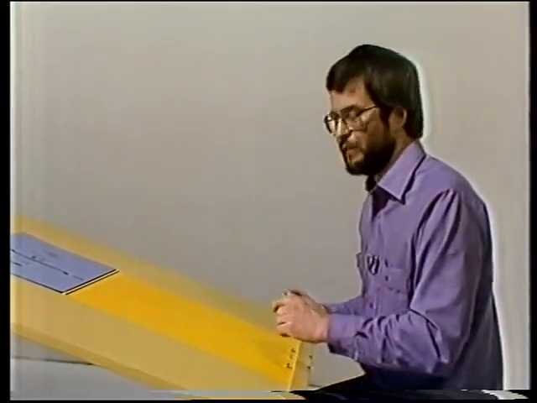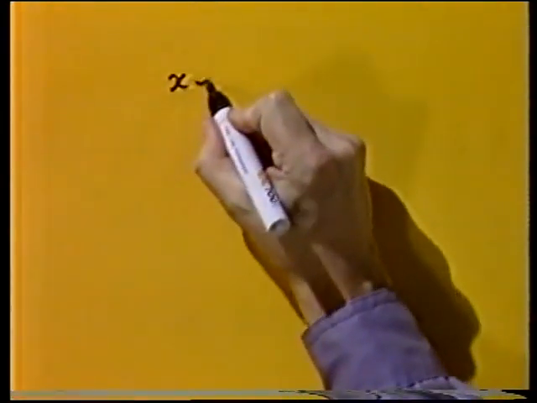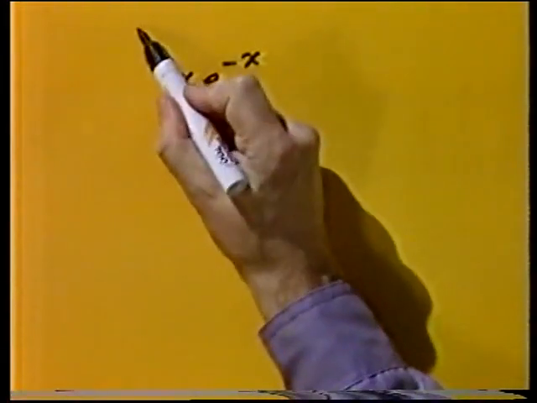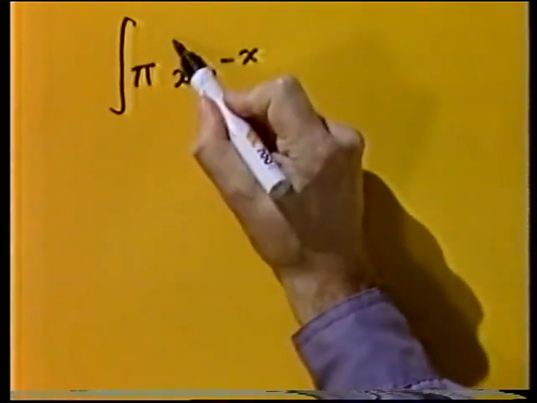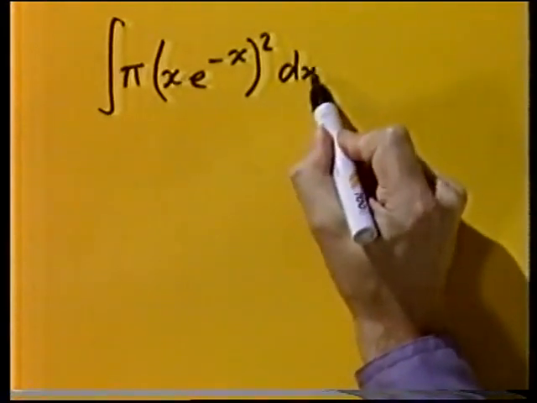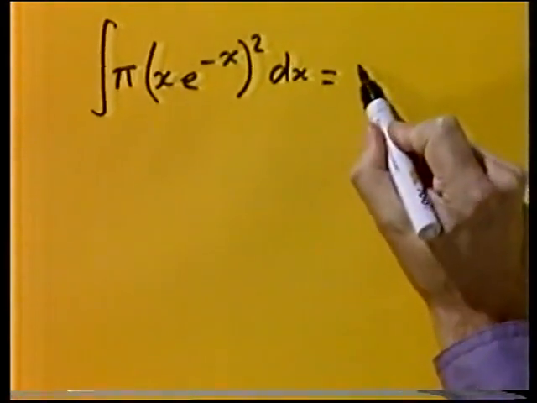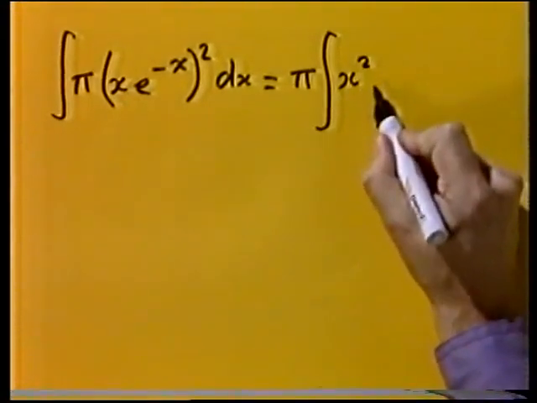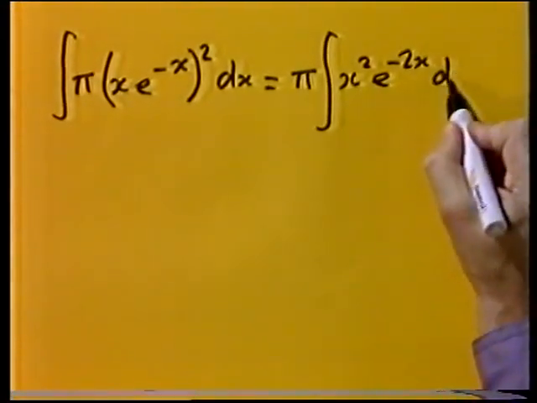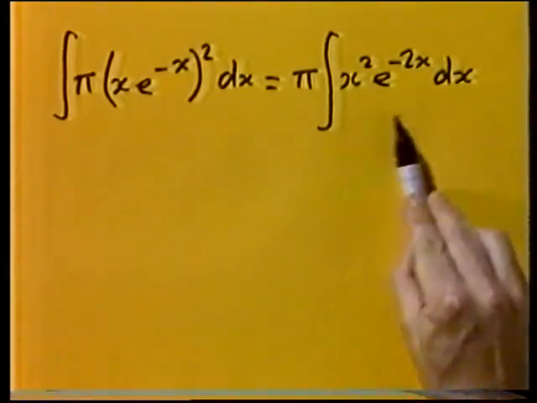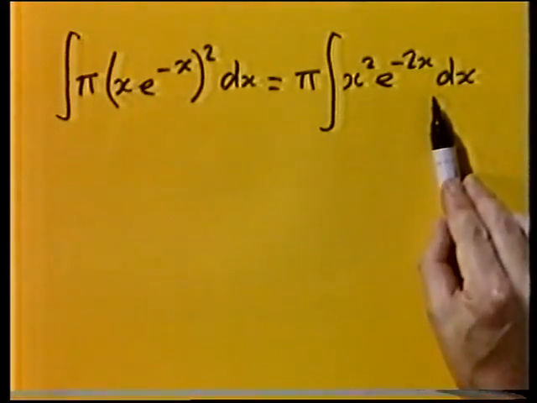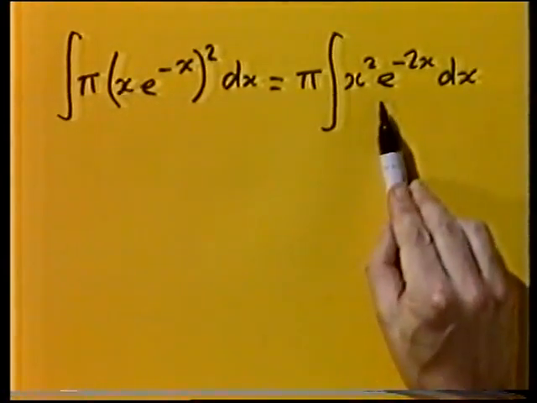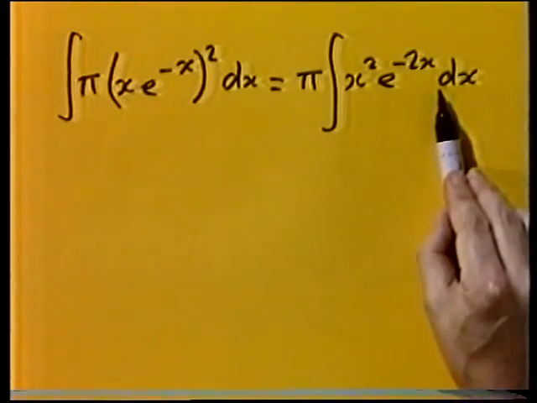And we've got to apply this general formula to our special function by putting x e to the minus x in for y. What integral will we get? Well, it's the integral of pi times this squared dx. Now we can take the pi outside the integral sign, and then this bit becomes x squared e to the minus 2x dx. And this is very like the integral we had for the area. It's something involving x times e to the something. So parts ought to work again.